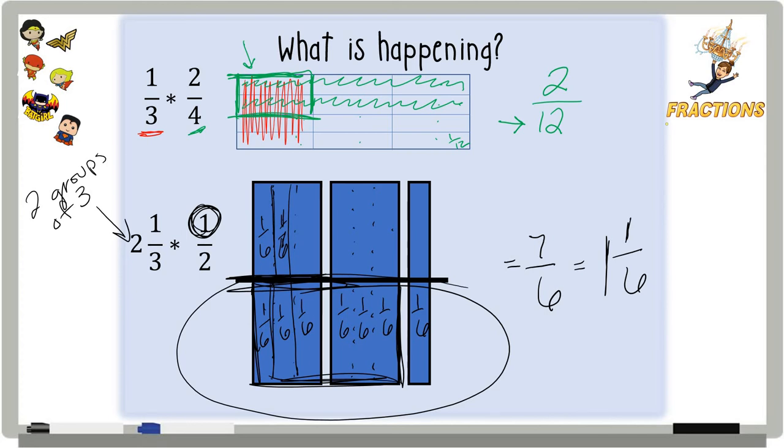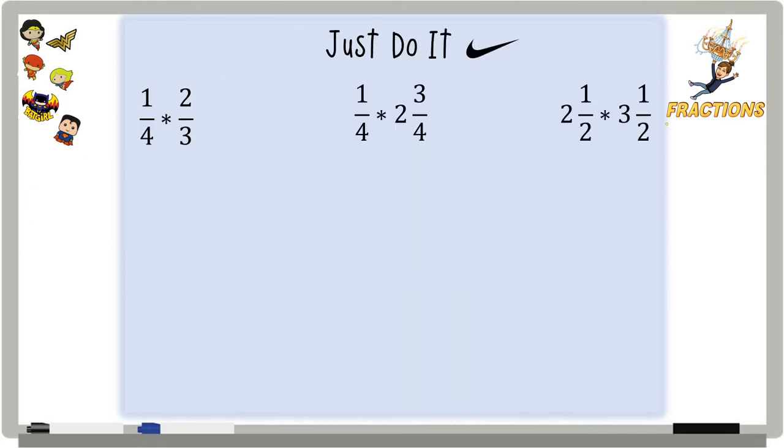All right, so we looked at what we're doing with a model. Let's look at what's happening mathematically. This is the beautiful part when it comes to multiplying and dividing with fractions. You do not have to have common denominators. So, no LCD. Yay! I know that makes us happy because that's one less step. And I won't lie, that makes me really happy. I like when I don't have to find that extra little piece right there.